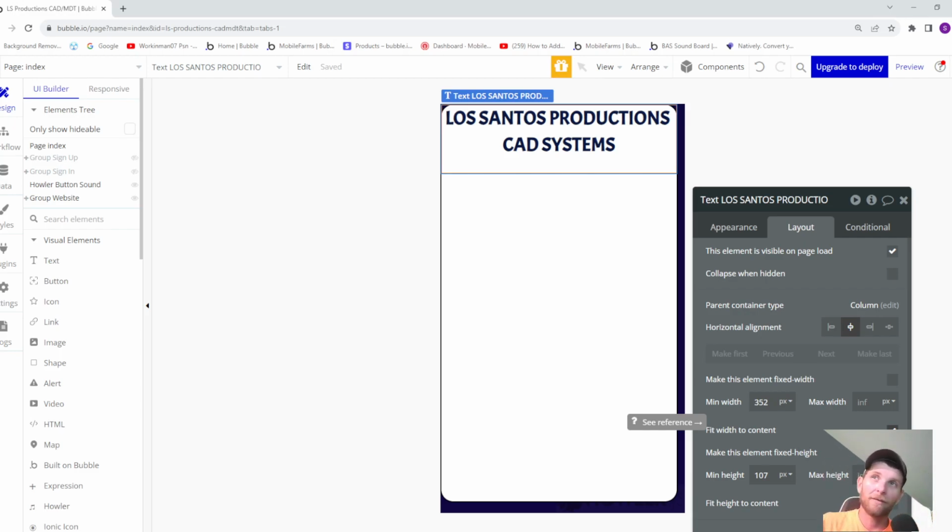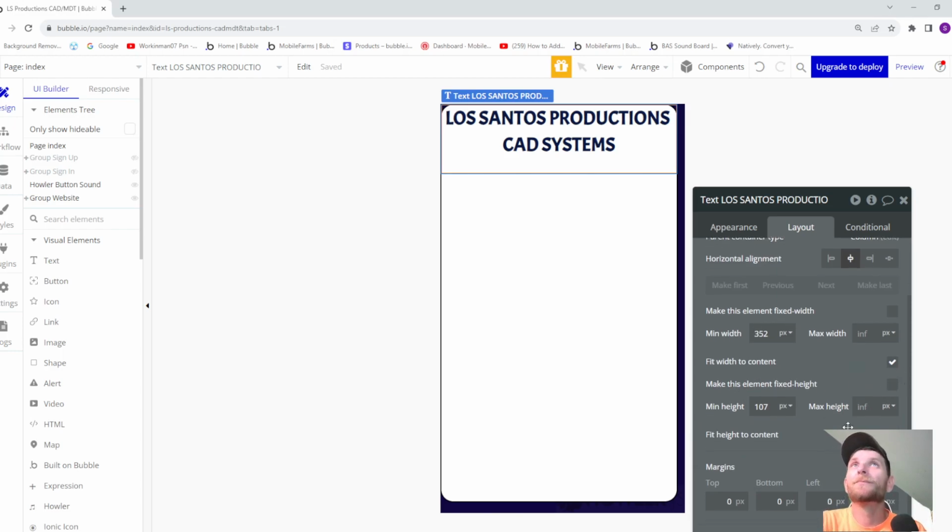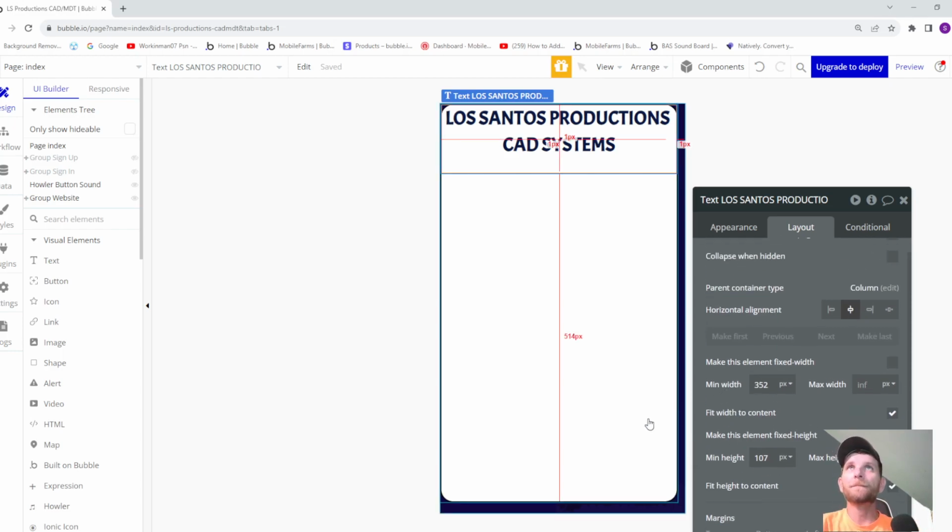So it definitely pays to just make it a min width and fixed width to content. I also do the same for height. So, just a little something to keep an eye on.